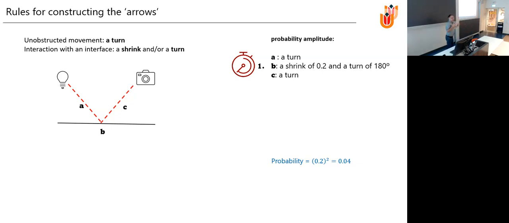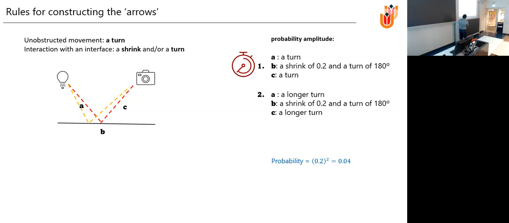The point is not to explain where this rule comes from, but the rule for that is that the hand of the clock shrinks a little bit as it gets here, and it makes an opposite turn of 180 degrees. And then it continues turning until it reaches the detector. So you start out with a stopwatch hand that is like this, it turns, then it shrinks a little bit, turns 180 degrees, and then turns a little bit further. You end up with the final position of that arrow.